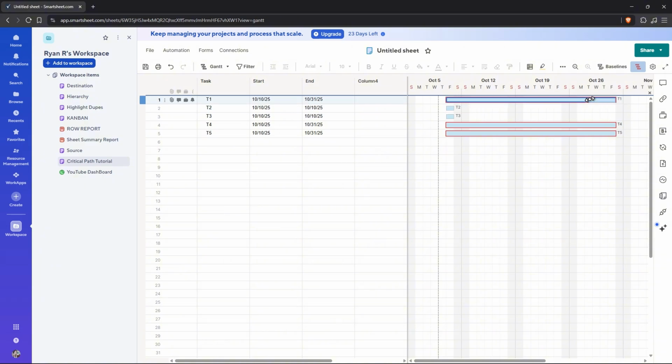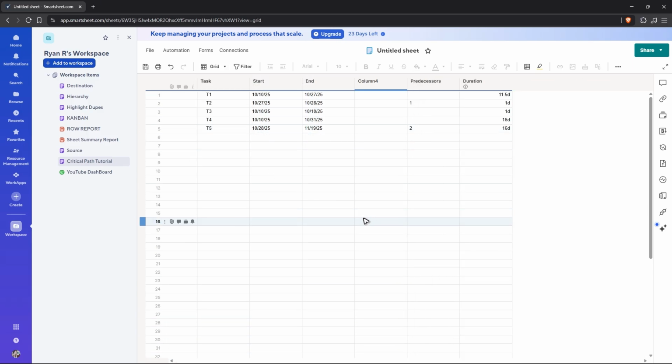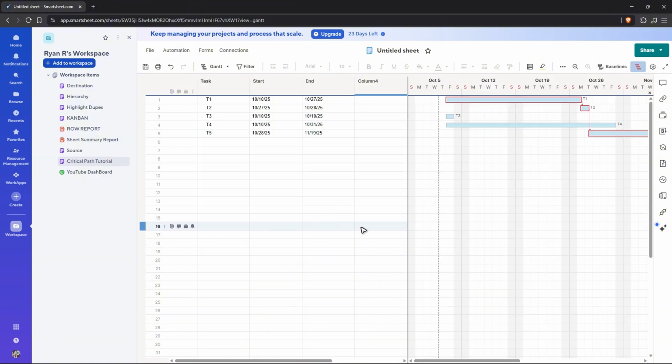Okay. And depending how you edit your data in here, the critical path or paths will be changed as well. Okay. There you go. And that's basically it. If you want to connect all these, maybe like so, like that, up until the end. There you go. Here are the critical paths. Okay. Now, if you go back to grid view, like so, you will be able to see it. Again, just use Gantt view.